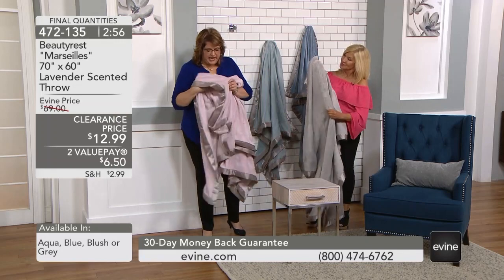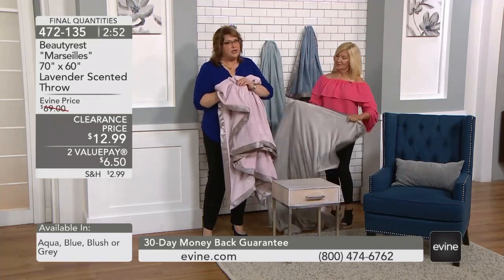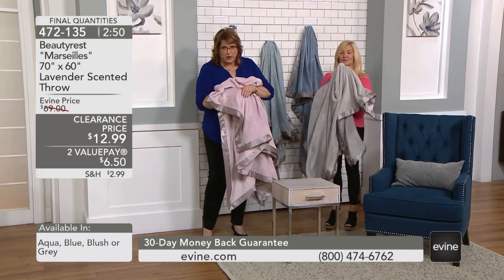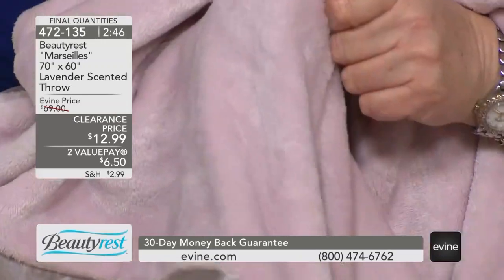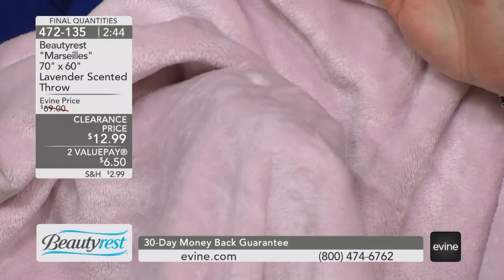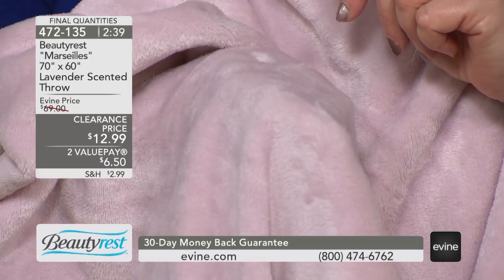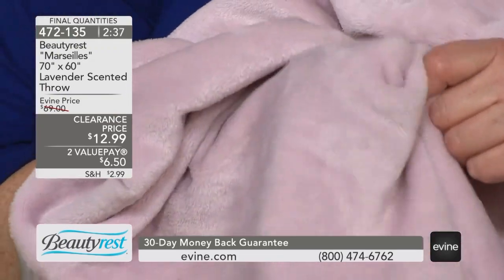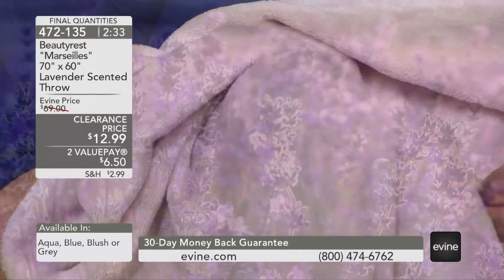So I want, if we can, guys, if we can get in real close, because I want to get you an idea of how this fabric is done. Because it is a micro plush. Remember, it does have that lavender infused. You have to activate it by rubbing the fabric together, and it's very subtle. Don't think, oh my gosh, the whole room smells like lavender. It will not do that. It's meant to be something that when you rub it together and bring it up to your nose, you get the soft scent of the lavender.